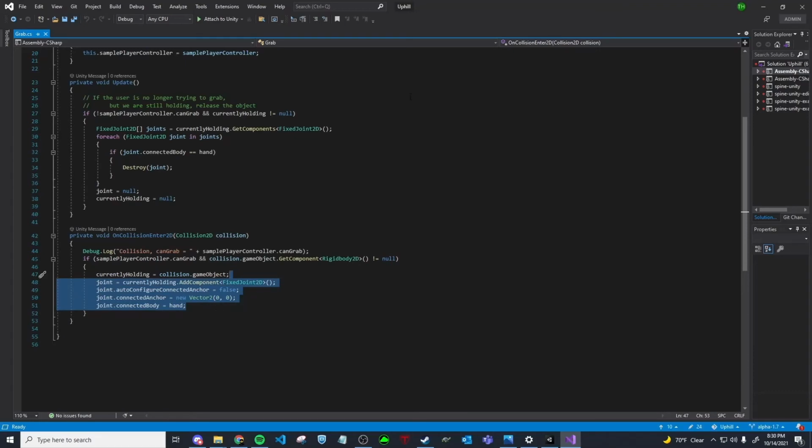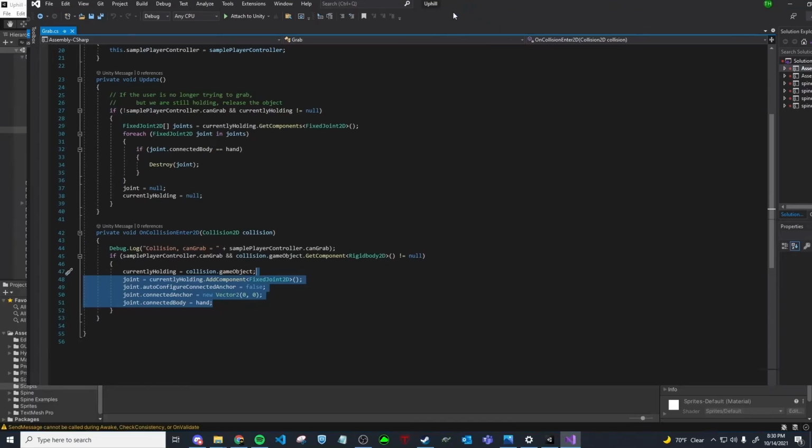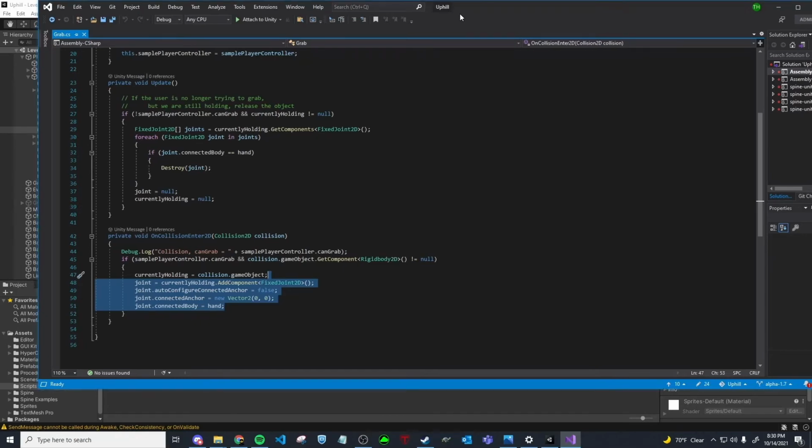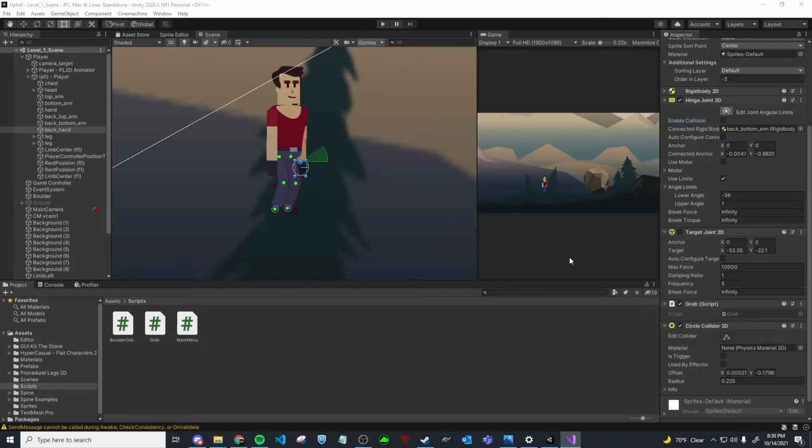It basically just adds a fixed joint and tells it that the connected body is the hand. And so that's what I use to grab the rock.